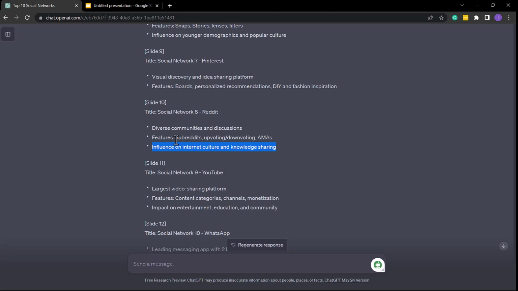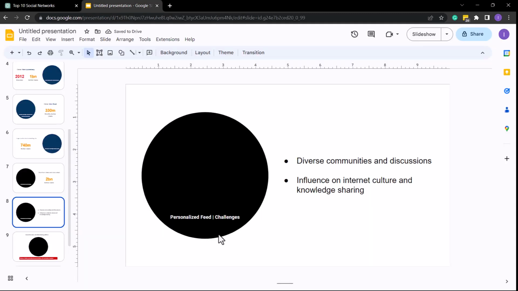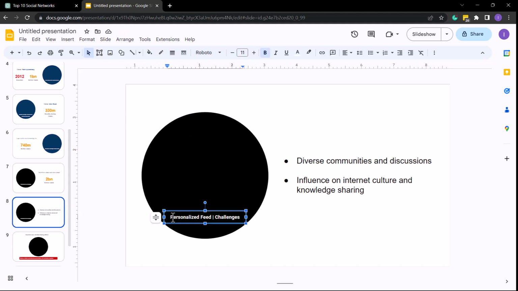And what next? So subreddit are voting or down voting. So copy. I'll just put it here. Yes, so subreddit. We'll have this.